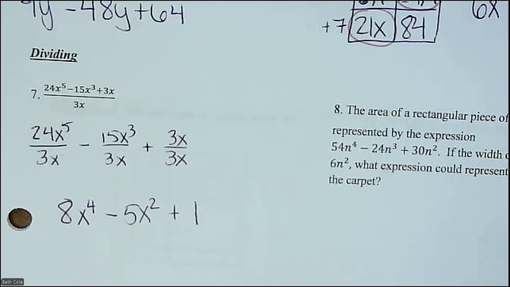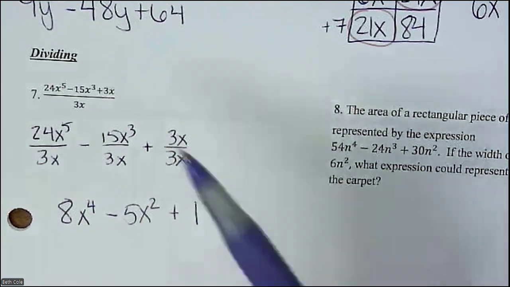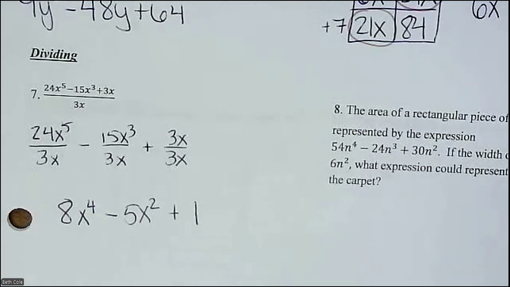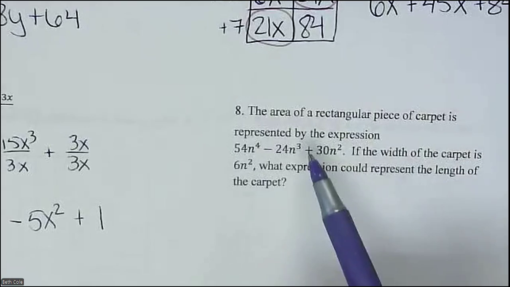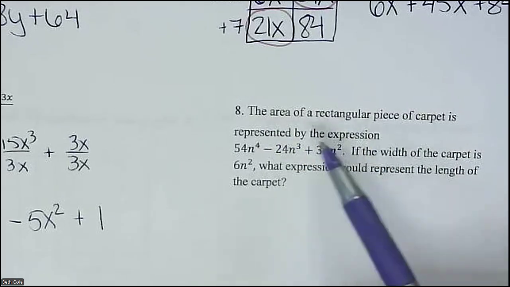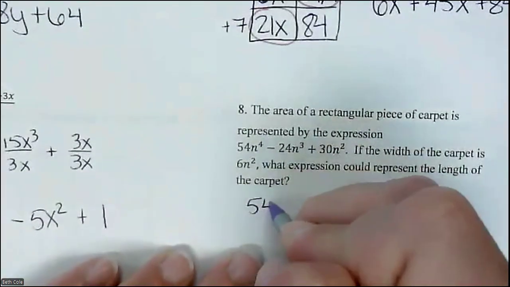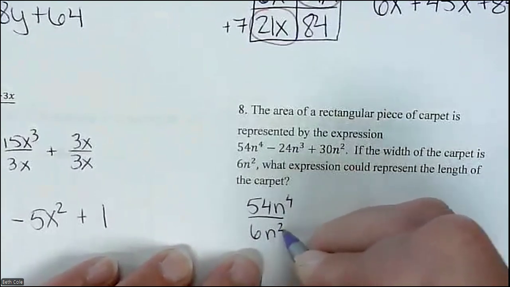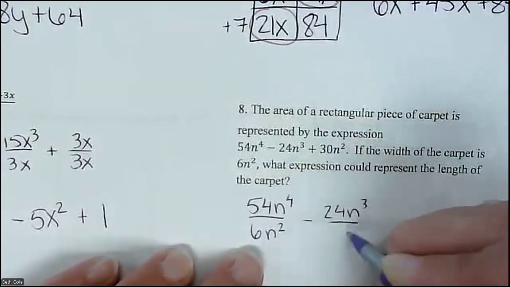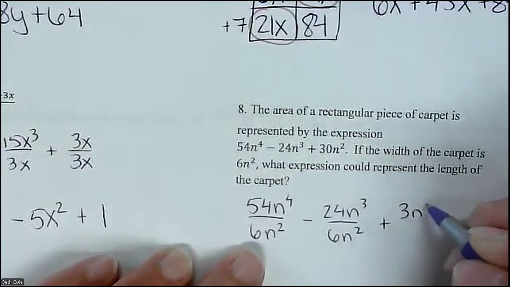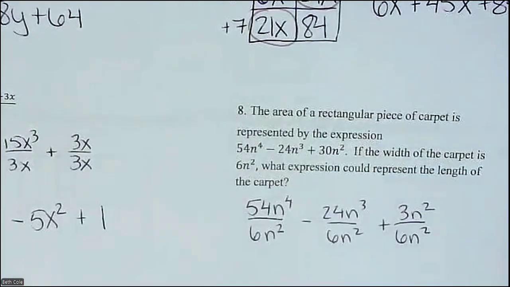That would be if the directions said to factor, you would keep the 3x and just sit it out front like a greatest common factor, but this just says divide, so you're just dividing it out and seeing what's left, right? Now this one's really similar. You have a rectangle, but you're given the area, and then this is the width. What would be the length? Well, you're going to do the same thing that we just did. You're going to take each term and divide it by the 6n squared. So it's like the one right above it, except instead of being given the length and the width, you multiply to get the area. You have the area, you're going backwards.